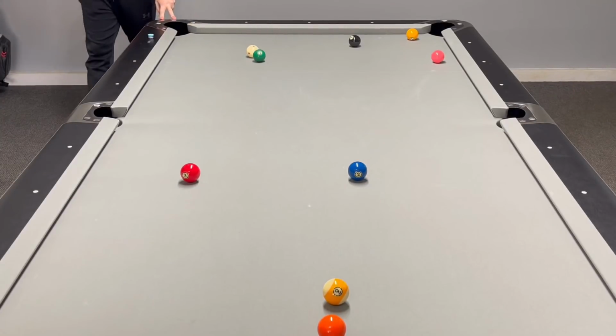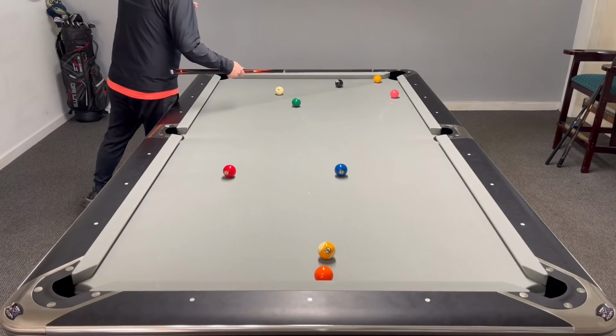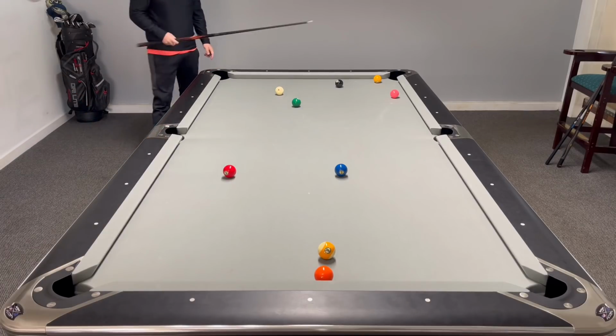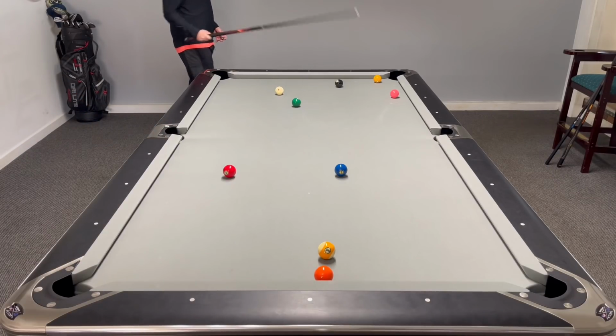Right, so now my opponent's hooked. You can't jump it because there's too much distance. One of the balls will fly off the table. They're going to kick and try and make it. But they've got to try and make it. Cue ball looks like it's going to be crashing into the 4.